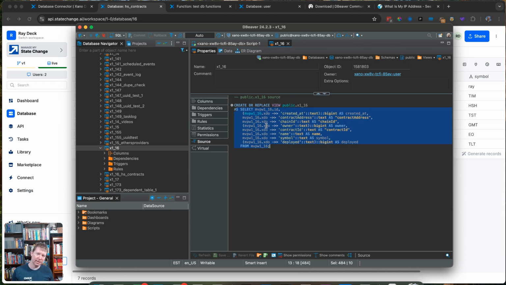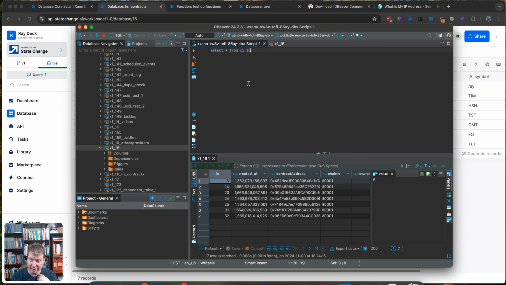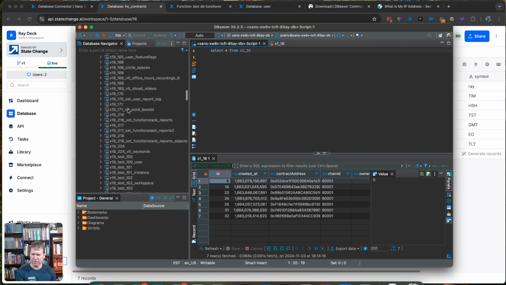When we understand that, we can understand the difference between how we read from the database and how we write to the database when we're working within this. And now we have more options where we can say that we want to read whatever we want from it, and we're going to write using updates not to the view, but to the table. I think that in general, that's a pretty good rule of thumb. You want to read from the view and you want to write to the table. So let's talk about how we do that.